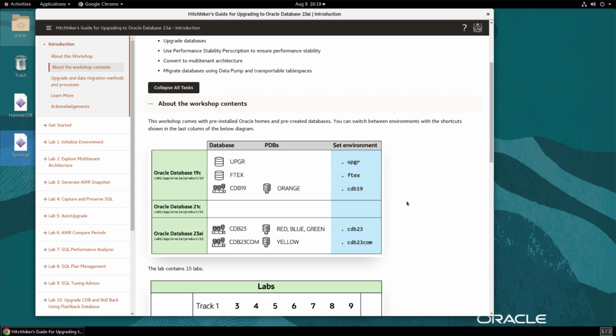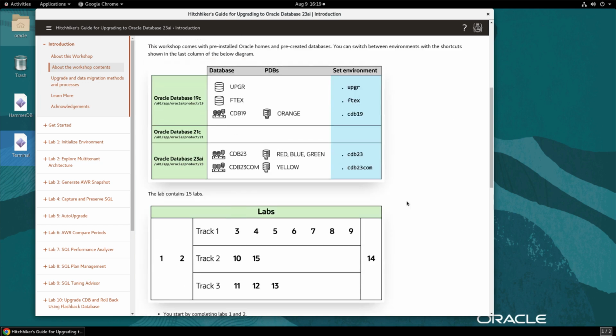Now when you approach the lab, you can do different tracks. So in any case, you need to start with 1 and 2, and we will do this together, but then you can do things at the same time in parallel. So whenever there's a waiting period coming in, let's say you wait for the upgrade to complete or the plugin to multitenant, you can take then a side route.